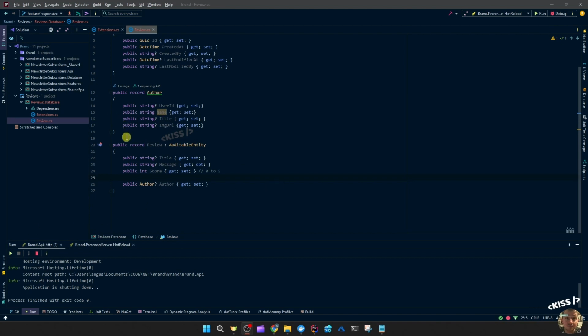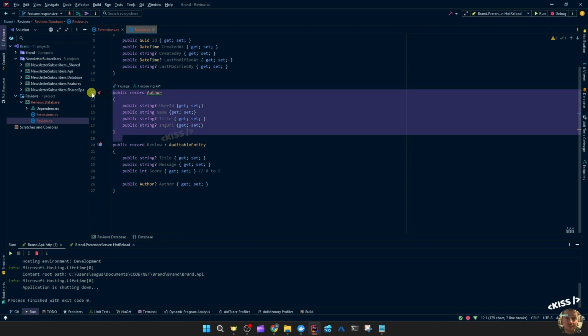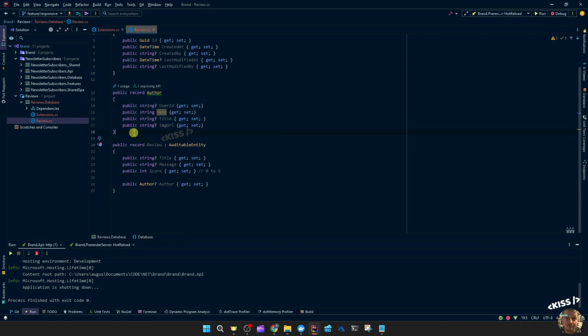I created these fields mainly for representation. So those will likely, when the user is authenticated, just copy over the user's info at that time. Or when a user chooses to remain anonymous or just use a made-up name, like a display name or a username, then they can just do that as well.